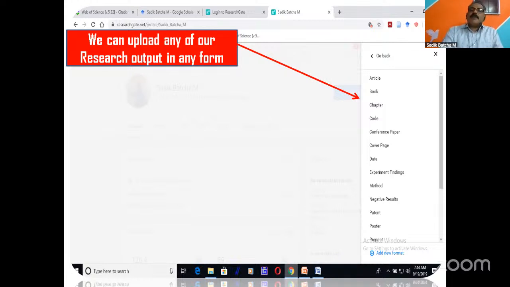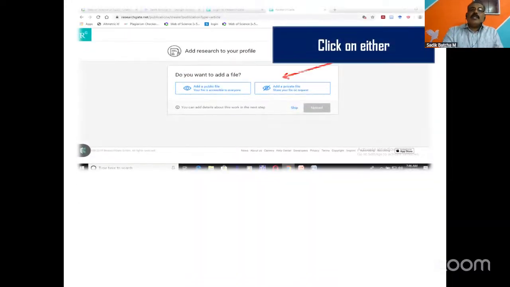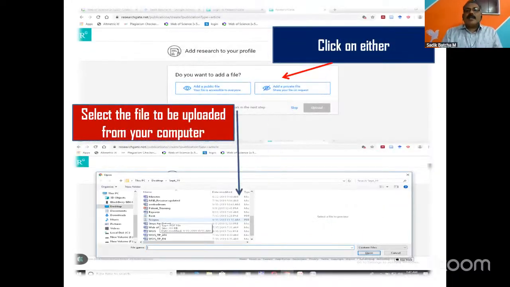For example, for an article, just click on article, and then it will ask one question here. It will ask, do you want to add a file as a public file or as a private file? When you go for a public file, everyone can have a look at it and download your paper, so that you can get more citations.